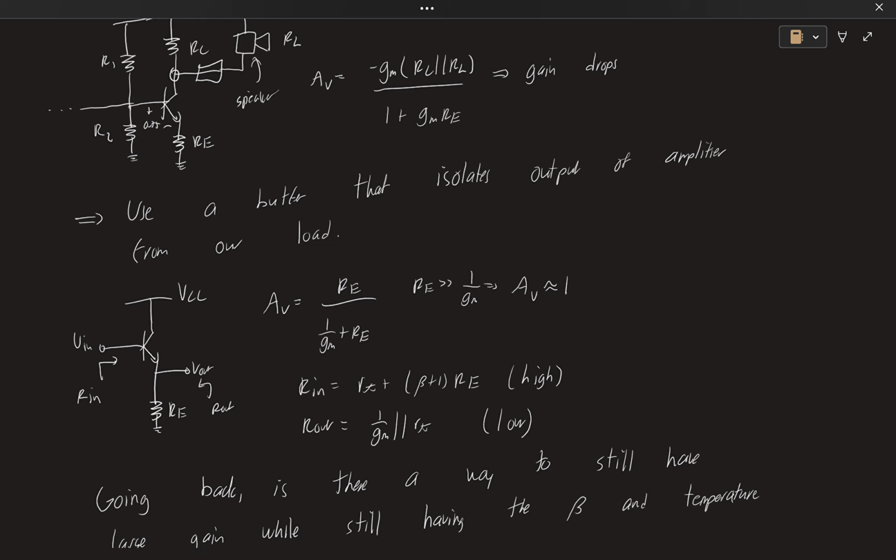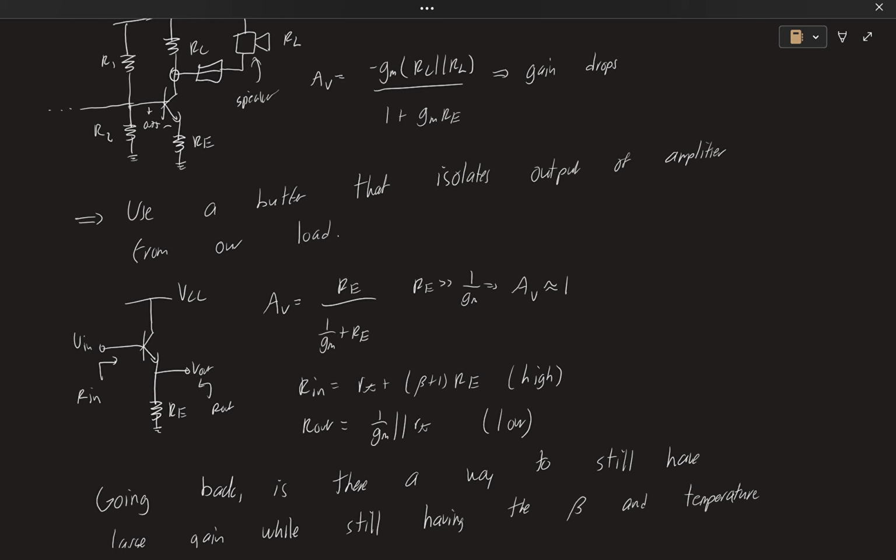I would hope all of you go through and apply the same small signal model. One thing you should notice is that small signal always assumes forward active. So you can't use the small signal model if you don't bias the transistor properly. At the end of this lecture, I'll talk about the usual design flow for designing an amplifier, which will help you for your module. So going on, if RE is much greater than 1 over GM, we get that our gain is roughly 1. In reality, buffers are typically going to have a gain of 1/2 or 1/3, which is not as good as 1, but they still provide very good characteristics that we can employ as a buffer.